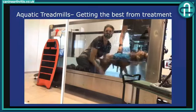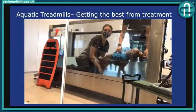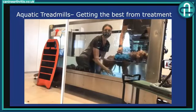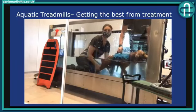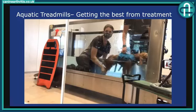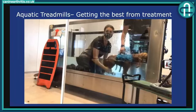So the other things that we can do, you're seeing Remy here applying therapeutic handling techniques, but not only that, in the water you can also use myofascial techniques and soft tissue mobilization techniques. You've got the thermal heat that you're getting from the water as well. And also you can do some joint mobilizations within the water, for example, active and passive range of motion to try and restore those movements that you might have lost or are losing, or to maintain them, particularly in the osteoarthritis case. So there's so many things you can do with an underwater treadmill.